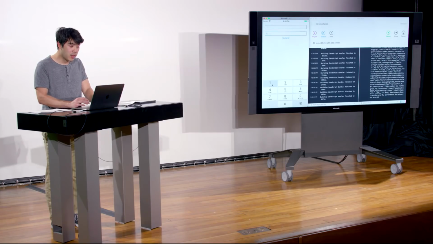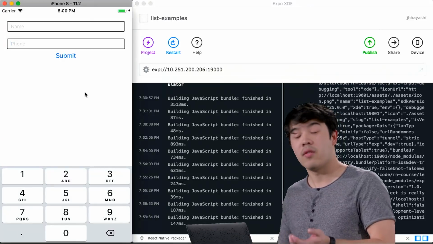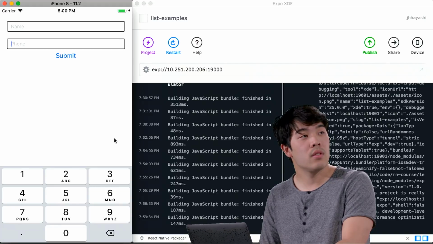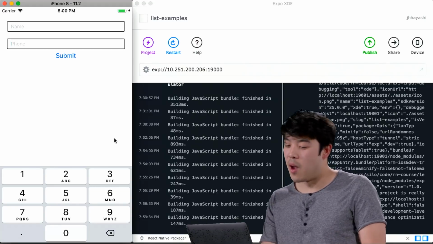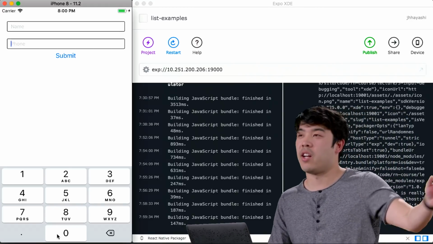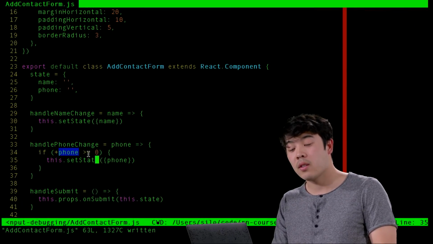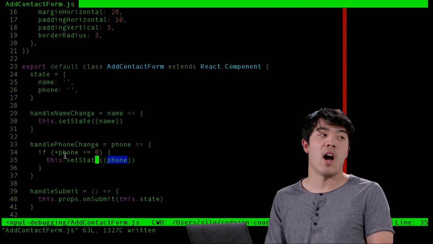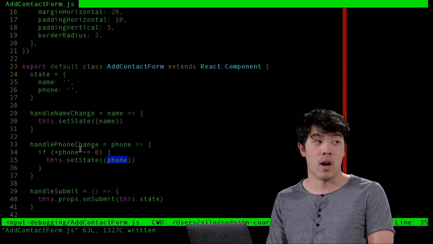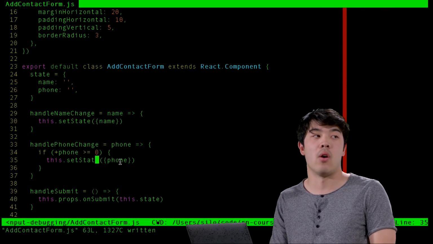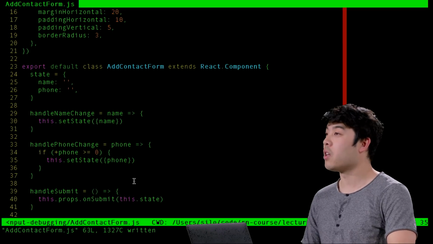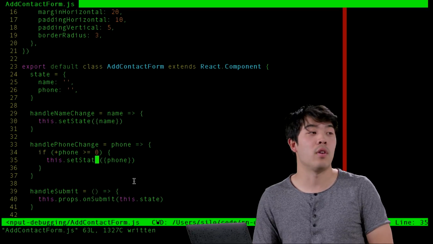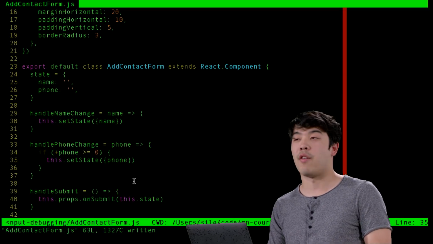There's still a bug where if I do 1, ooh, actually, there's no bug. Right. So I was thinking that if we typed empty string here, this would be 0, but that still evaluates to true. And so even though phone is an empty string, empty plus empty string equals 0 is indeed equal to 0, and so it will indeed set the phone number to empty string. So that's one way to validate the phone number. And so now we are ensuring that the phone is some sort of number.